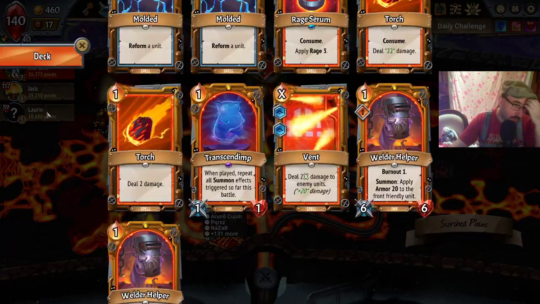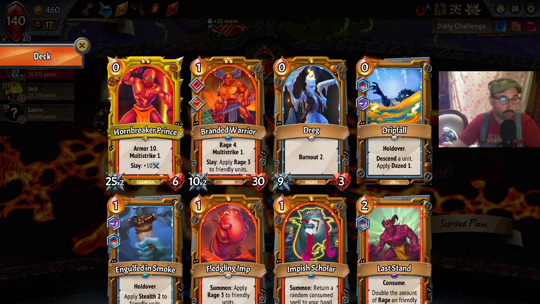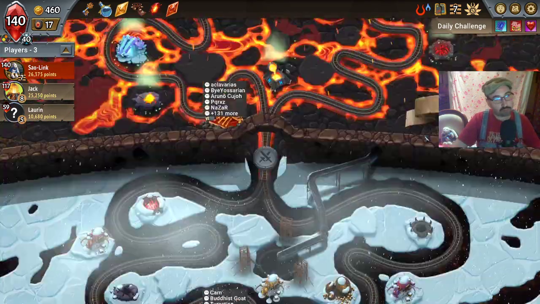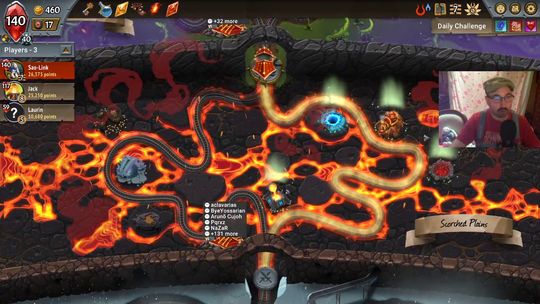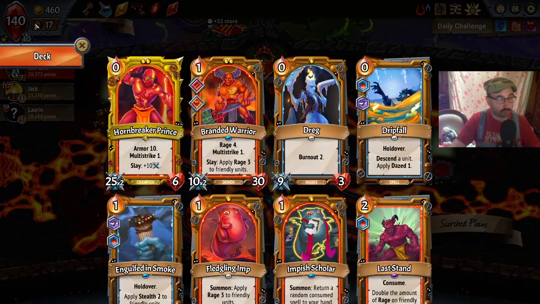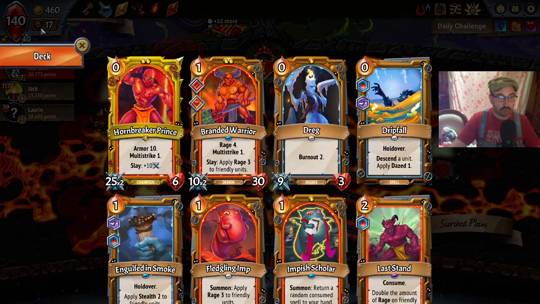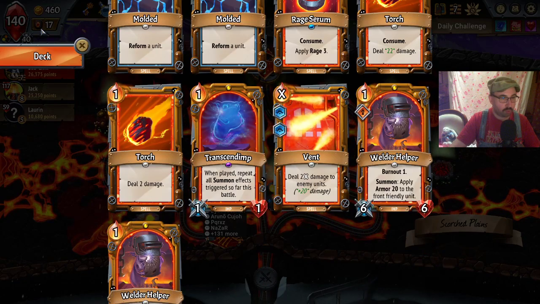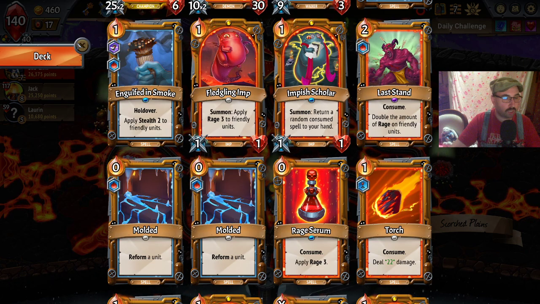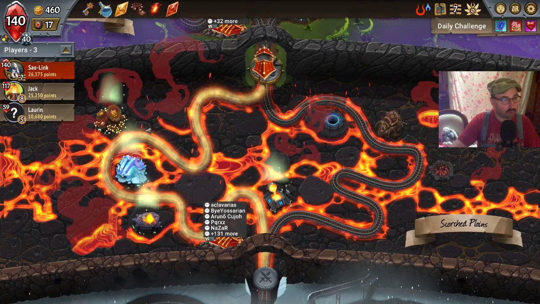I will probably start removing Welder Helpers. The non-burnout one and the torch will probably be my removals, which is pretty solid, but what would be my dupe? Would it be Last Stand? Would it be Fledgling Imp? Would it be Transcend Imp? I think it would be Fledgling Imp. A single Transcend Imp is enough. But if we have more Fledgling Imps, we can generate more rage with the Transcend Imp. Fine.